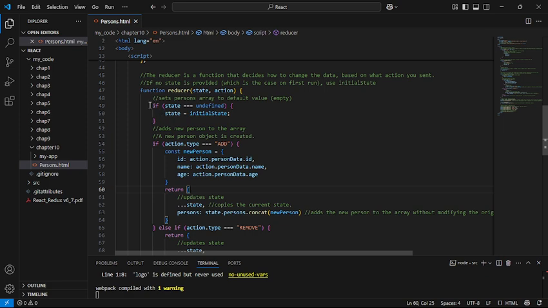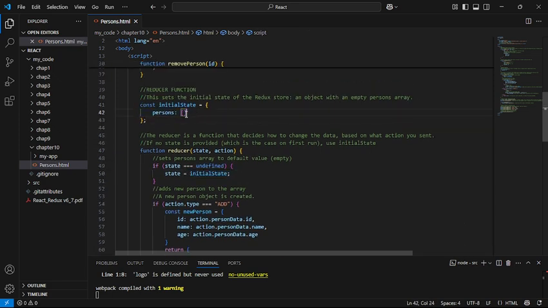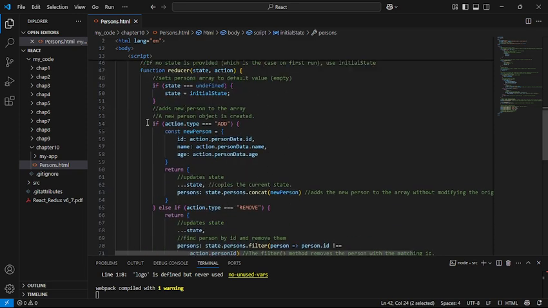So over here we have state and action as parameters, and then we have an if statement, which is basically setting the person's array to a default value based off this condition. So if the state is equal to undefined, right, then it will set the state to the initial state. That initial state is an empty array, meaning that there's no people in the application, or no profiles, let me say, in the array. Then in this if statement over here, this is the action to add a person to the array or to the application.